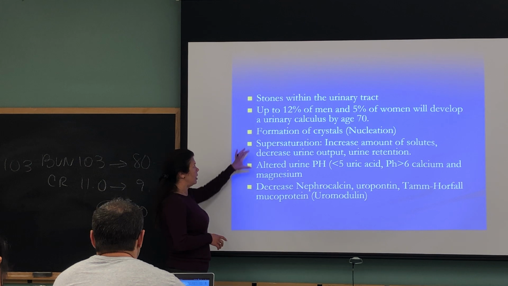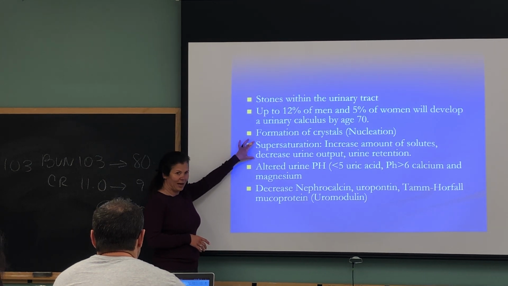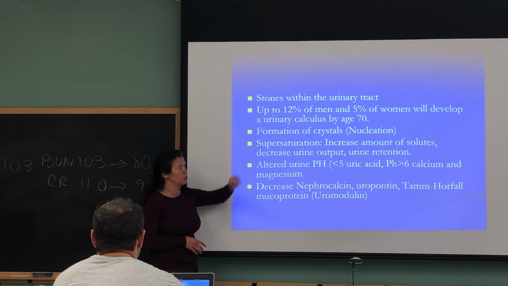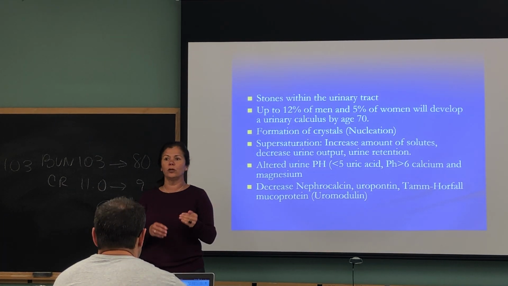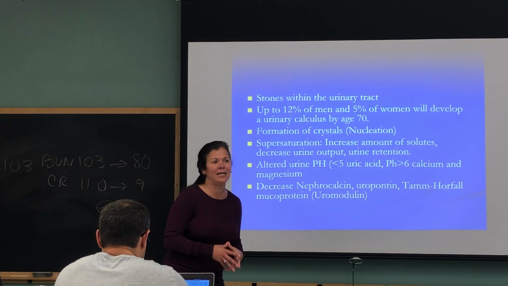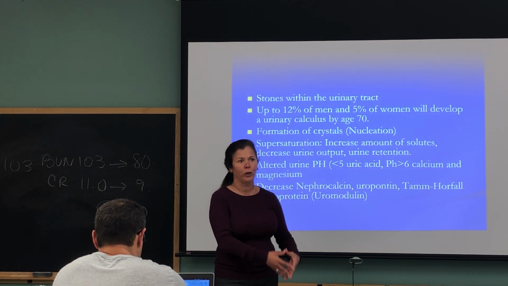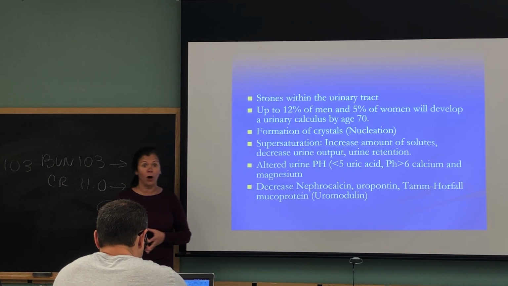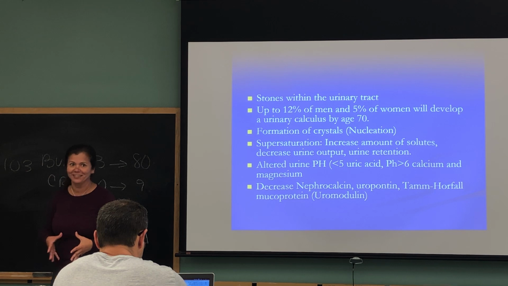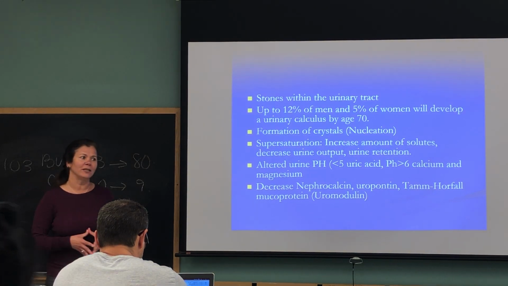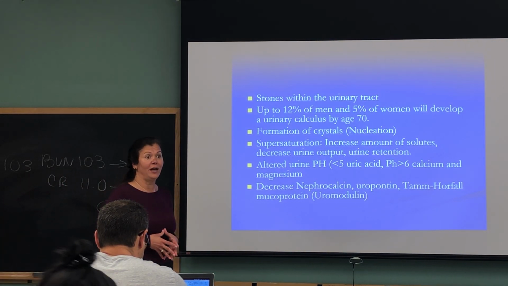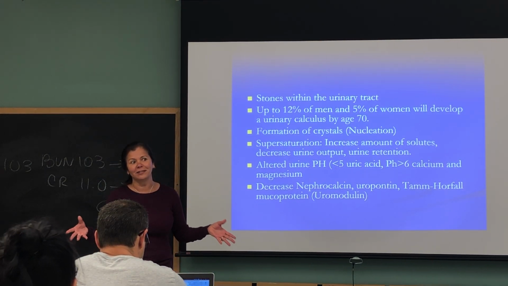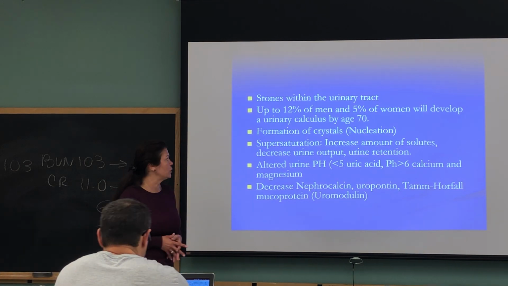But the most common pathophysiological process that leads to nephrolithiasis is supersaturation, which is, again, as I told you, an increased amount of solutes precipitating compared to the amount of water that the patient has in the urinary system. So when you don't drink enough water, which I also tend to forget to drink, plenty of fluid, your bladder and your urinary system tend to accumulate solutes and they calcify and produce a stone.